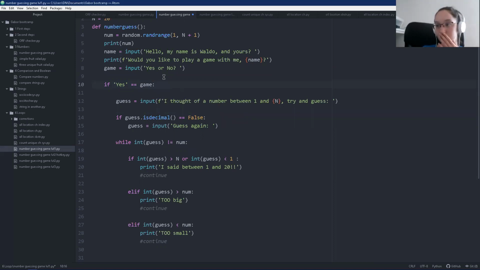Yes, and then you can put game dot, and I don't know if Atom offers... No, Atom doesn't offer to upper, I think. To upper. Yeah, and then the parentheses. Yeah, and then you check if it's equal to the capital. So yes, now it needs to be capitalized, all three letters, capital letters, on the left hand side. Right. Yeah, okay. But wasn't it just upper? I don't even remember anymore.